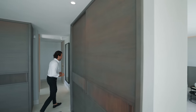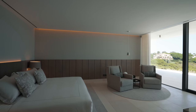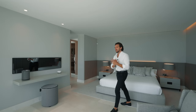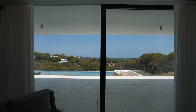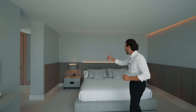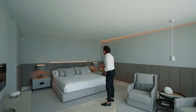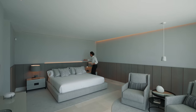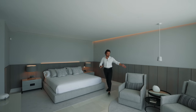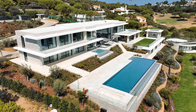And more here. Then we'd have this bedroom perfectly centered in the middle. This is the only official bedroom on the ground floor that isn't for staff, looking out to a fantastic view. Got the swimming pool with the infinity edge, low makeup desk right here, and of course the continuation of the wooden panels cladded onto the wall, and your LED strip discreetly hidden here, wallpaper, your bedside tables, two lounge chairs, accessibility outwards. A fantastic first bedroom, right?